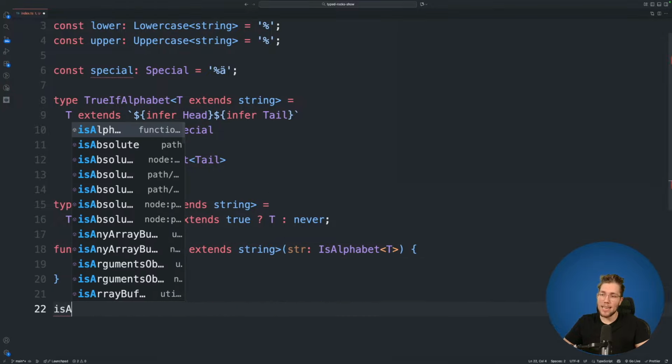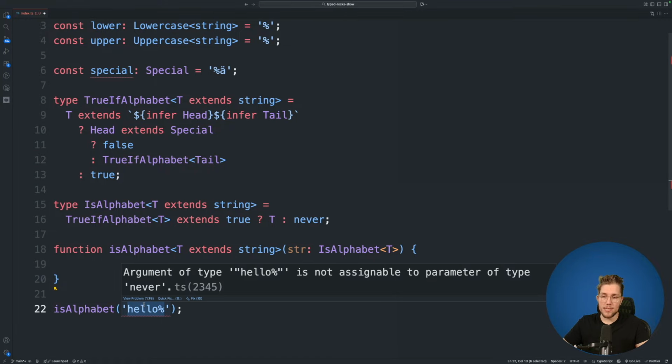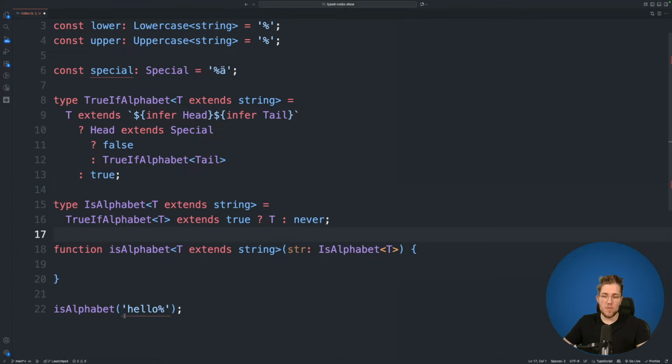Now let's see how this is working. When I now call IsAlphabet and I pass in hello, we can see that this compiles completely fine. But let's see what happens when I add, for example, a percentage in there. We can see that now this does no longer compile, because when we hover over this, we see argument of type hello is not assignable to parameter of type never. So let's backtrack here what happens when we pass in this string.